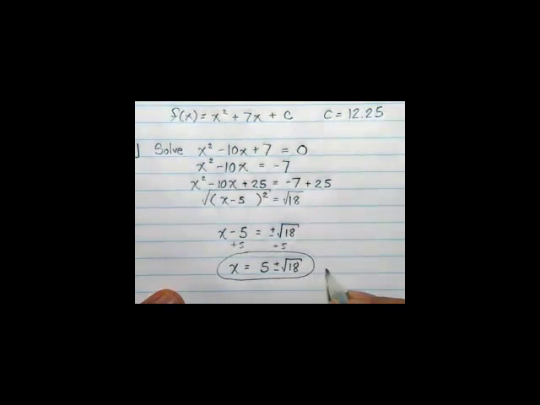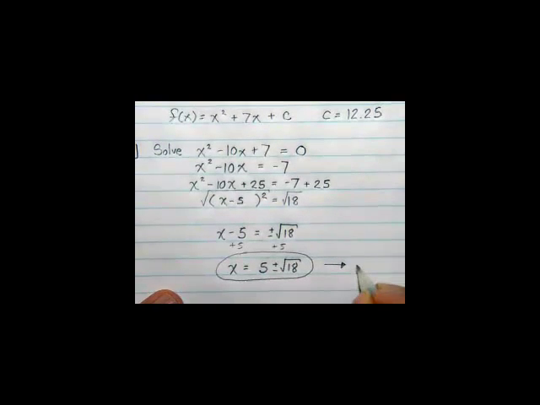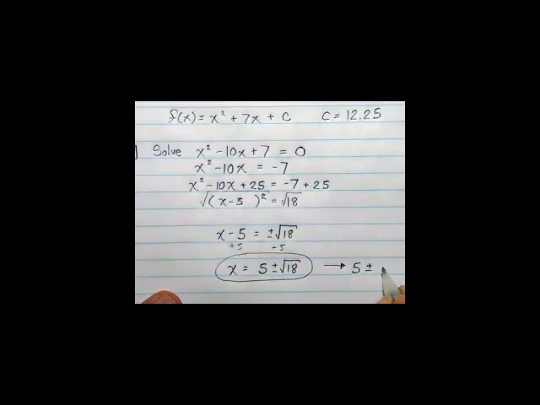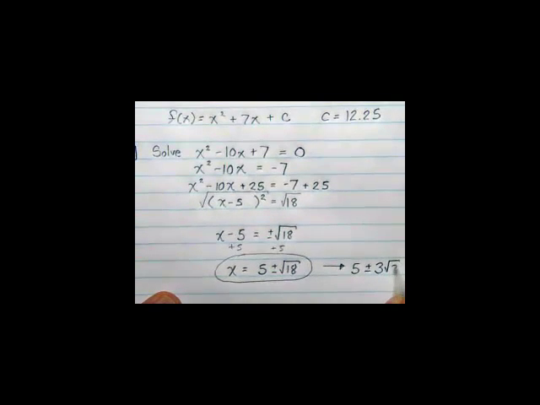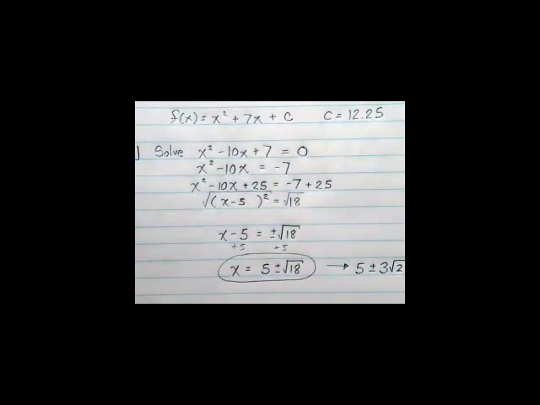Another thing that I probably should mention about this, though, is your textbook is probably going to write it like this. Okay, but now, I'm not saying that you have to do that, but if you're looking up answers in the back of the book, just so you know, what did they do there? How did they get 3 square root of 2? Yeah, what's 18? Yeah, except when you say squared, you mean square root, right? Yeah. Okay, so square root of 9, square root of 2, square root of 9 is 3, so it's 3 square root 2. Okay, but, yeah, well, good.